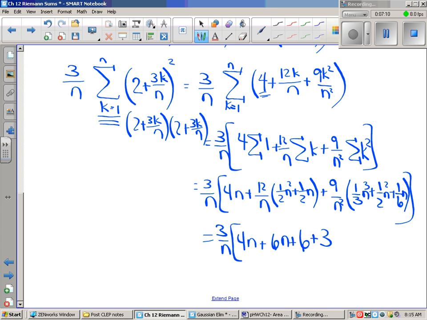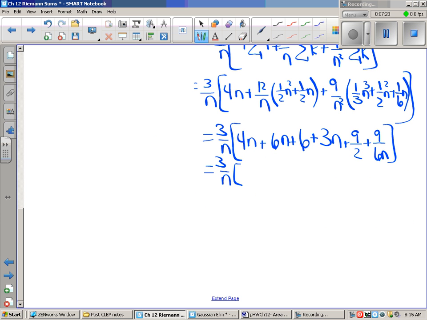Then I'd have 3, and I'd be left with an n plus 9 over 2, and the n squareds would cancel. Then I'd have 9 over 6, and I want you to notice that there'd be an n left in the denominator. Now we're going to combine like terms. Again, I'll leave this 3 over n here just so I don't do too much at one time. I would have 4 plus 6 gives me 10. I'd have 13n, okay? Plus 9. Did I do that right? I'm sorry. That's silly. I almost grabbed the 6n here.